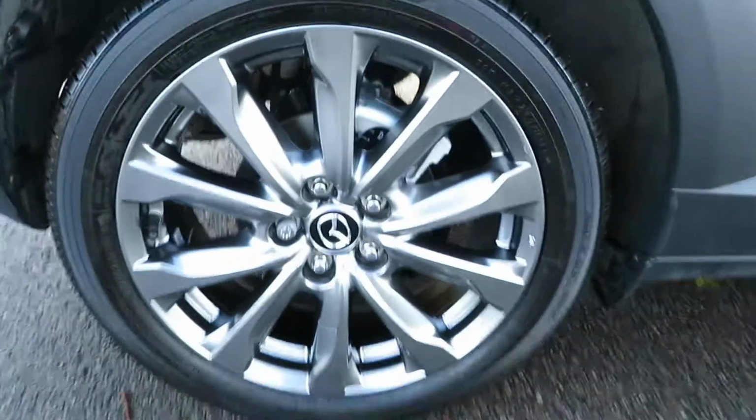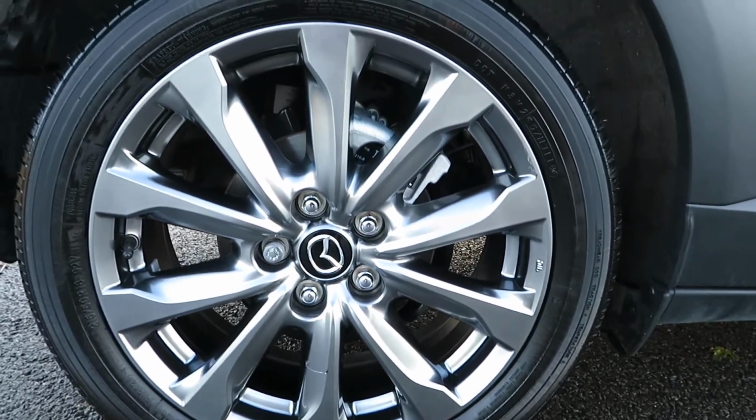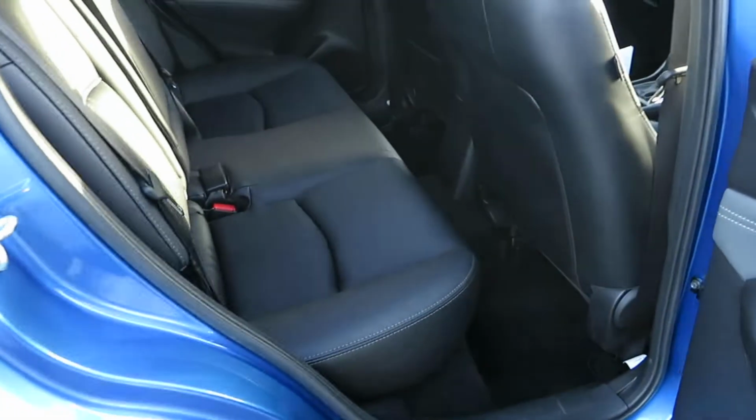I mentioned the alloys, so they're on Toyo Proxy tyres, which is what these cars were issued from new. They just look like they haven't been used, as you'd expect for the miles the car's covered. In the back of the car, I mentioned you have black leatherette interior, looks very, very nice. Light headliner, which is all in beautiful condition, as you'd expect. And even things like the sill entry points are all in lovely order. Doors aren't scuffed. They just don't look as though the back of the car's been used, to be honest. The seats just have that feel of them that they just don't look like they've been used.